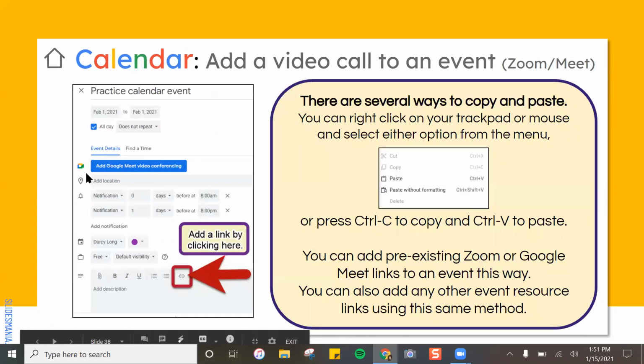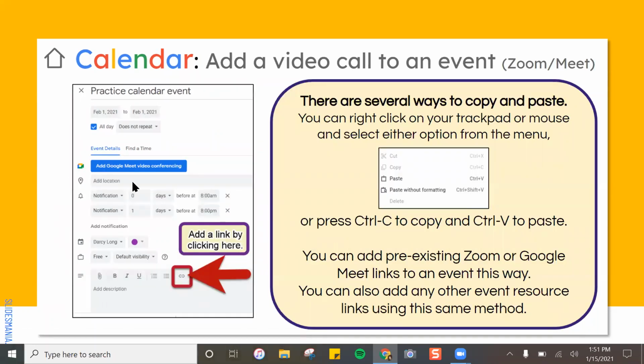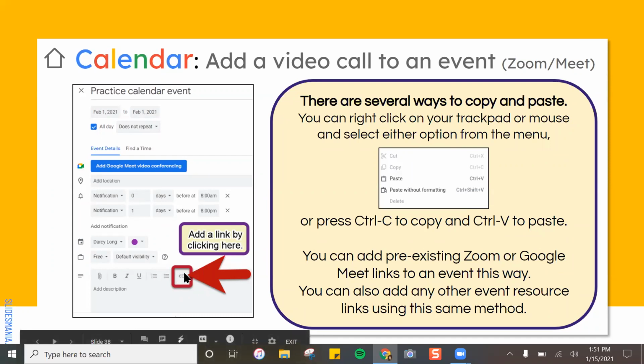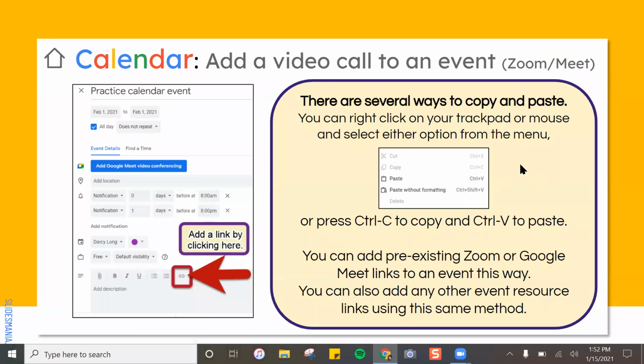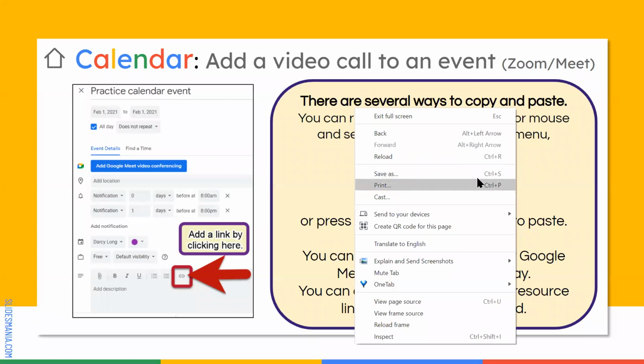So the next slide shows you how to do that. This is the little link icon. You just click on that, and then it's gonna give you a field that then you paste. And again, there's several ways to copy and paste. You can right click on your trackpad, like I'll right click right now.